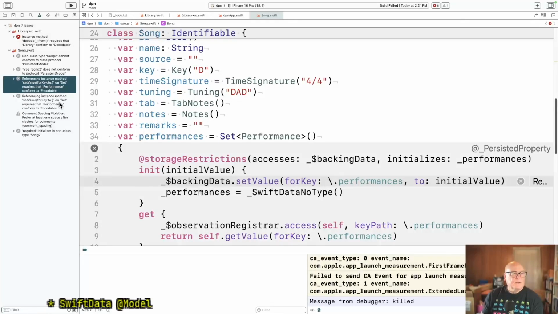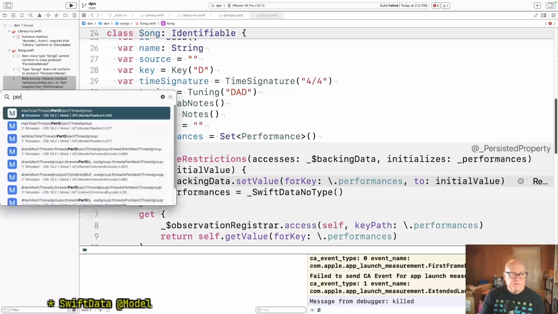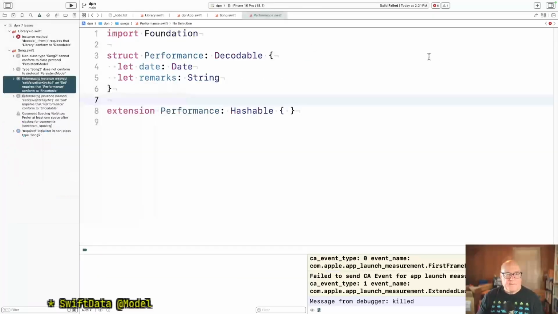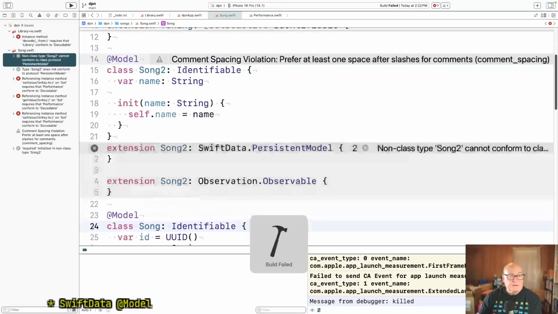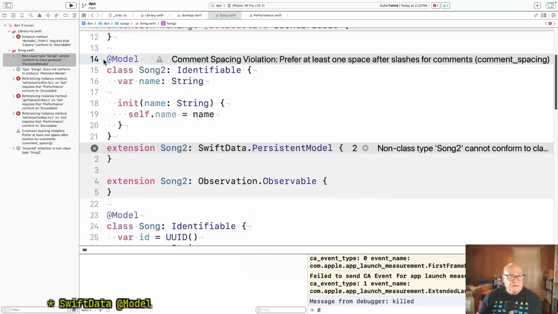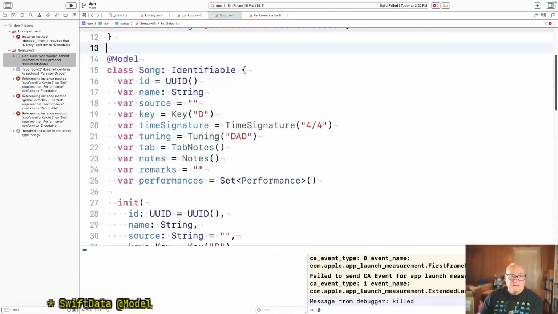Referencing instance method setValue forKey on Set requires that Performance conform to Encodable. I thought we did that, but maybe it has the same. It does. We're going to be breaking other things when we do this. Okay, I think we established that Codable is not the issue.